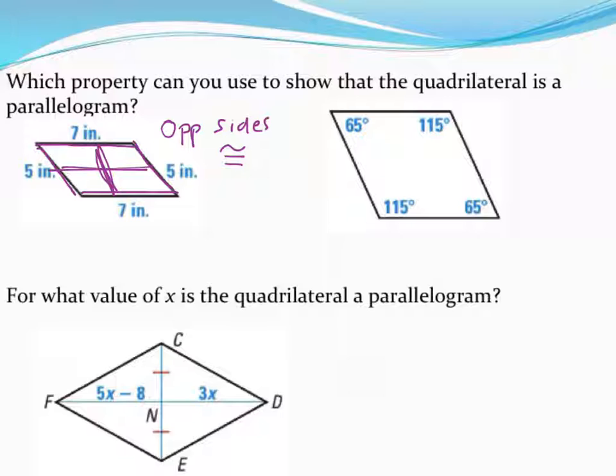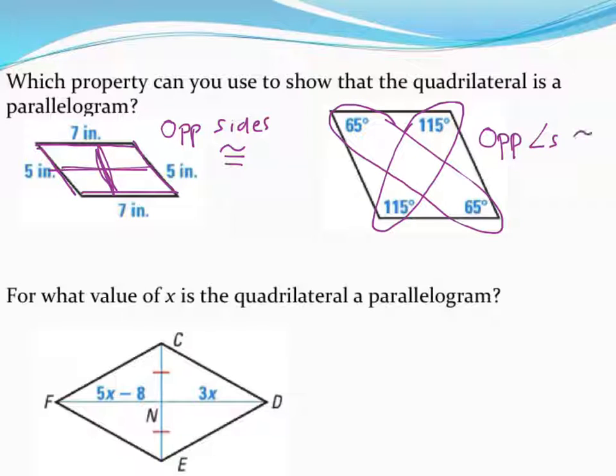Next up, again, I want to start out by noticing what they're giving me. So this time they're giving me angles. So I would take a look at my angles properties, and there's 2 of them that we have. We have opposite angles are congruent is a property, and consecutive angles are supplementary. So what I would probably notice first is that those 2 angles are the same, and then those 2 angles are the same, which, because opposite angles are congruent, is the property that I can use. That's what they're showing me. So opposite angles are congruent.